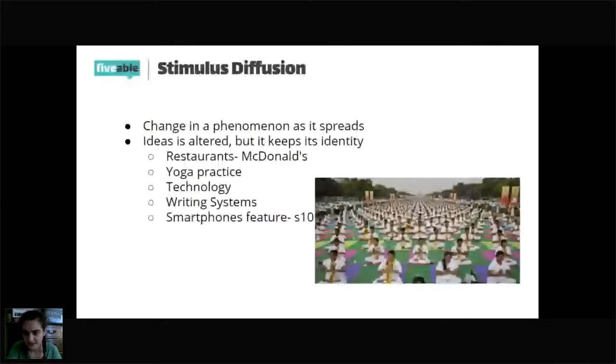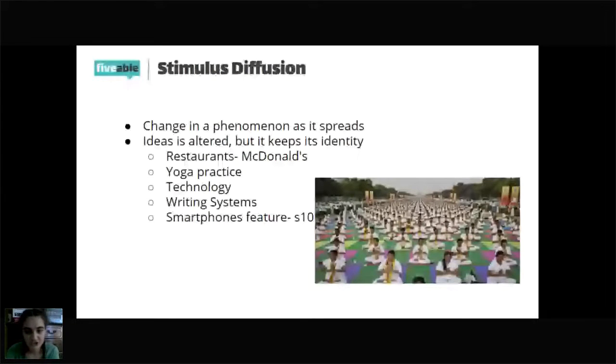So we have, let me see, Indian restaurants. Yeah, of course. Yeah, Chinese porcelain too. That's a great example. Chinese porcelain is another example of how the Europeans got the idea of how to make porcelain from the Chinese, but they had their own touch to it, their own cultural effect on it to produce it.